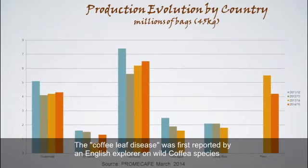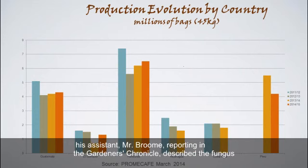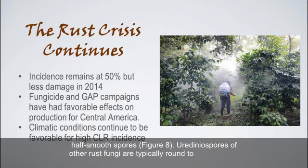I've asked around. We don't have the new numbers yet. In some places like Guatemala, the situation looks a little bit better because, of course, there's been some intervention. Farmers are advised to treat. Some of the most progressive farmers, those that can afford it, have started replacing some of the old susceptible varieties with a new one. So, as I say, it looks a little bit better. Here is the production they estimate for this year, but nonetheless, the situation is still serious, and the rust crisis continues.